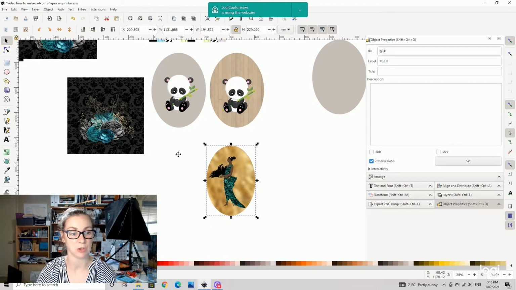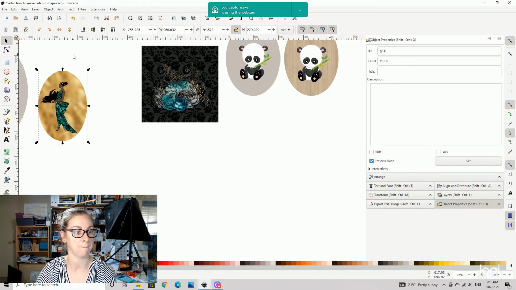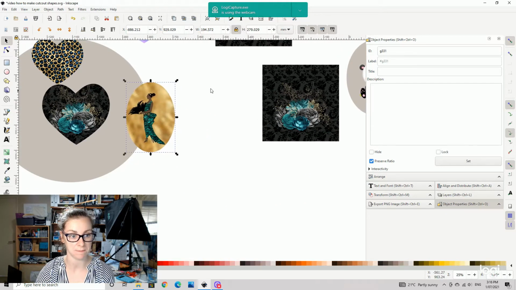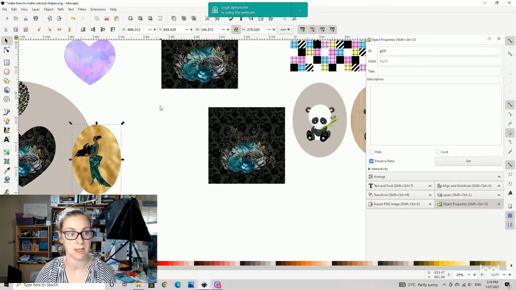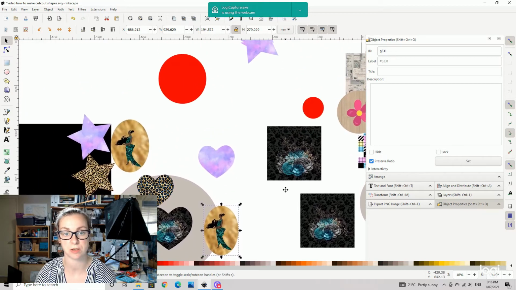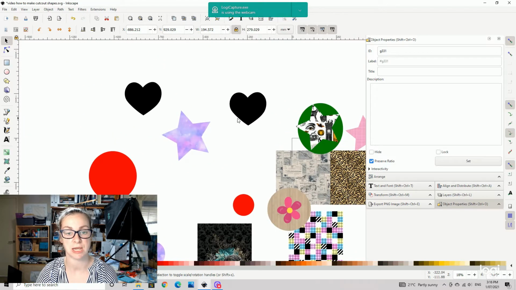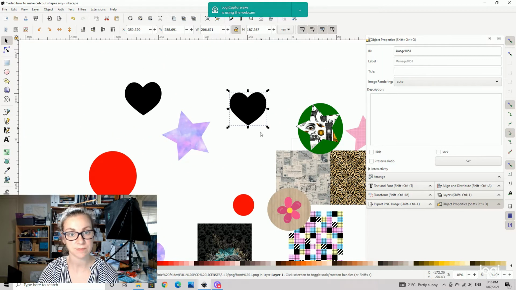And there is your little design there. And then for this one, I use the heart shape. I'm just going to go and get the heart shape. Now this one, it is a PNG image that I have imported in, and for some reason it doesn't like to do clip set with PNG imported images. I basically need to turn it into a vector.